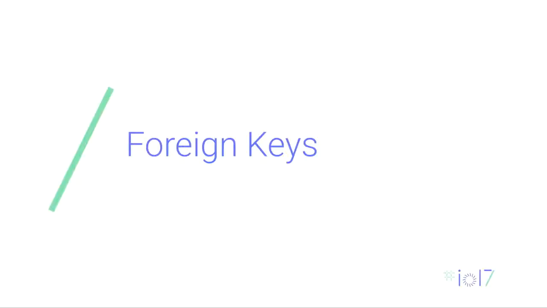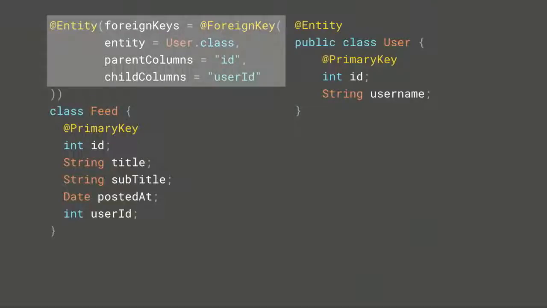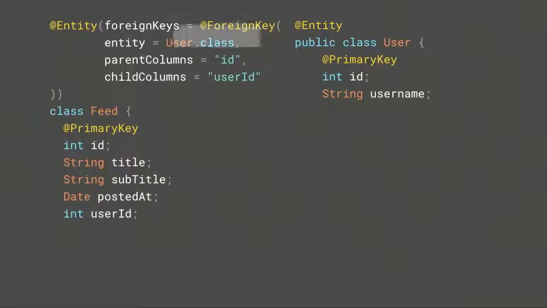But of course, we said SQLite is relational and it supports foreign keys. Room supports foreign keys as well. So inside your entity, you can say this entity has a foreign key to this other entity where I want to match the ID column in that entity with this child column. SQLite foreign keys also support multiple fields matching multiple fields in the other tables. It's very complex, you should just go ahead and read. But once you declare this, now SQLite knows about this relationship.